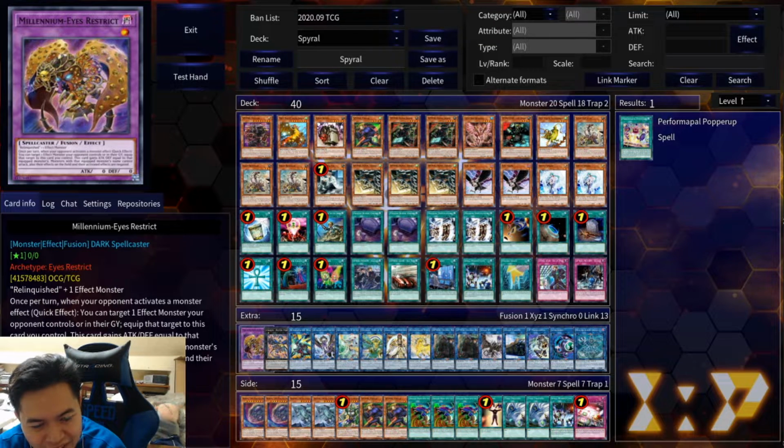Yeah. Oh yeah, that's why I love Instant Fusion, because I can just go Instant Fusion, Millenniumize, and then I can just go off without them having to do any sort of hand trap or Nibiru or whatever, right? Oh no, they can still Nibiru under Millenniumize, by the way, unfortunately. Okay, well the hand traps are the biggest thing, right? Like Ghost Ash, Ogre, Veiler, Ogre, yeah.